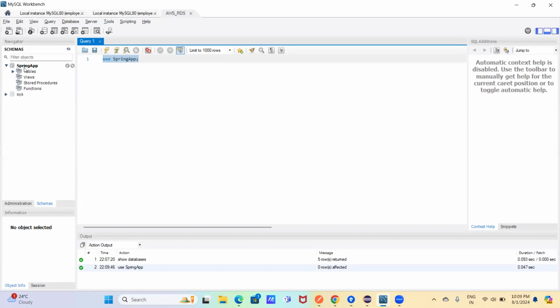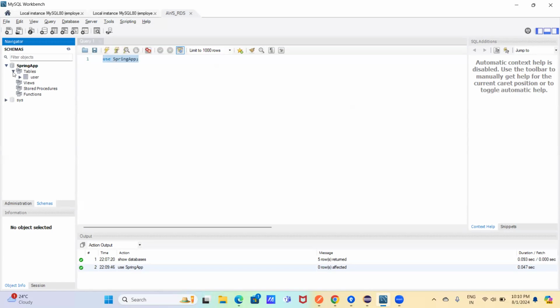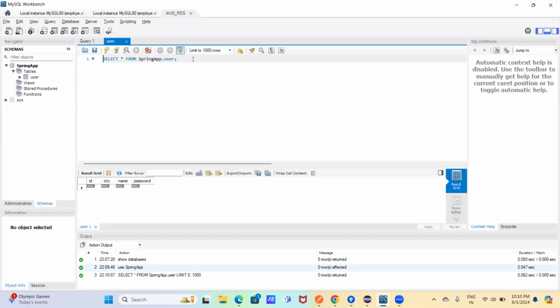You can see Spring app is highlighted, means we are using this right now. As we are running our application, you can see one table is created on the Amazon EC2 services. So our Amazon EC2 services is up and running, right? And you can see one table is created with the fields ID, city, name, and password.